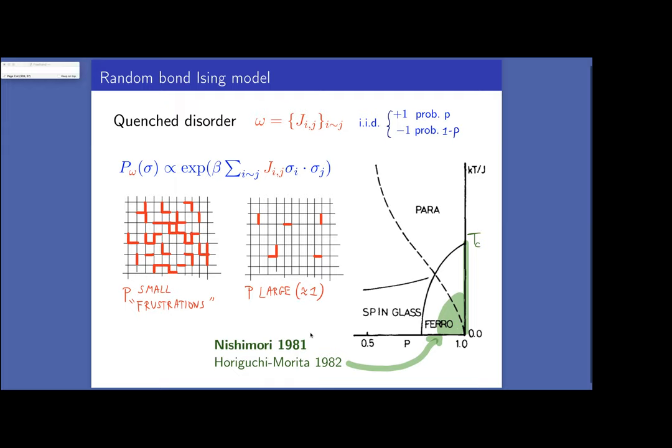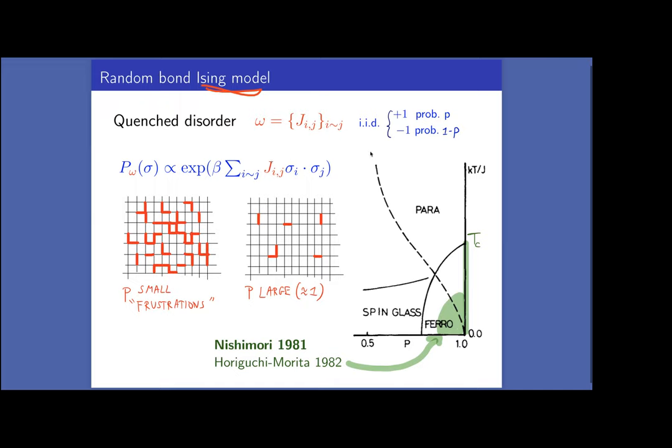So the first model I want to tell you about is the case of the Ising model, but I will add to it a bit of quenched disorder. And a reasonable way to have a quenched disorder, you have several ways. Either you add quenched disorder in the magnetic sense, you add a random field as in the works of Aizenman and Wehr, for example, and there were many recent works, including a very interesting one this morning by Jian Ding and Zhuang. But in this slide and in the rest of the slides, the disorder will rather live on the edges.